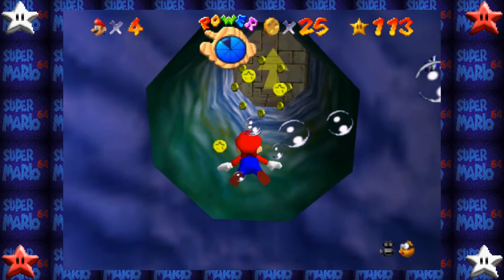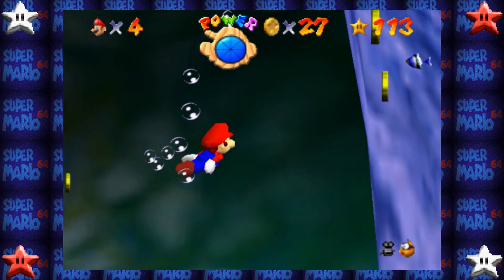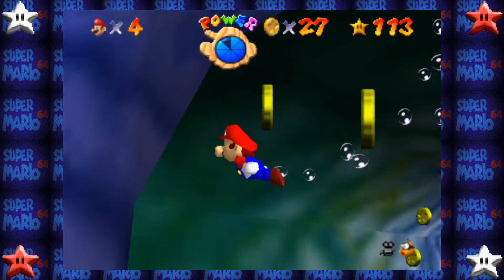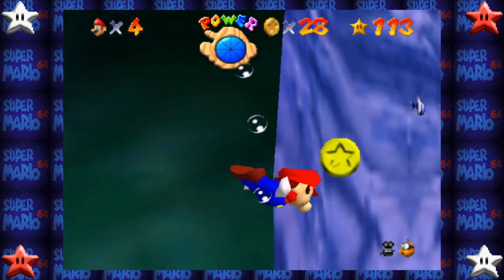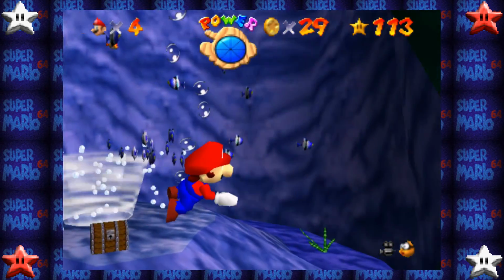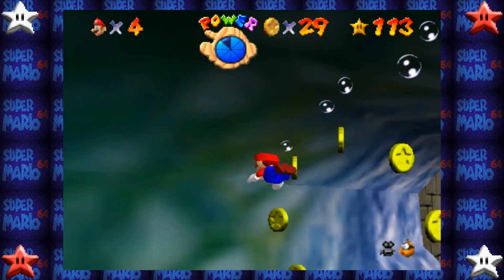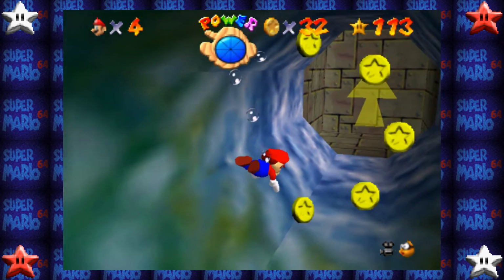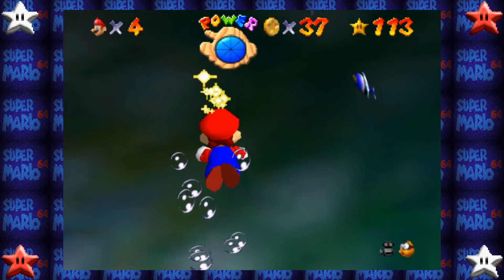Now I need to get these coins that are here. This is always fun, too, because you have to swim in a 3D space. You can't just get them all in one go. It's kind of fun to an interesting degree. All right. Come on. Get these coins. Because coins somehow restore your water supply. That's also very interesting.